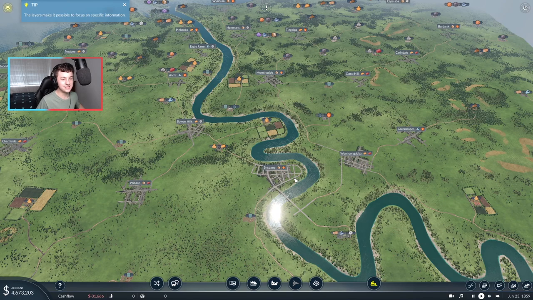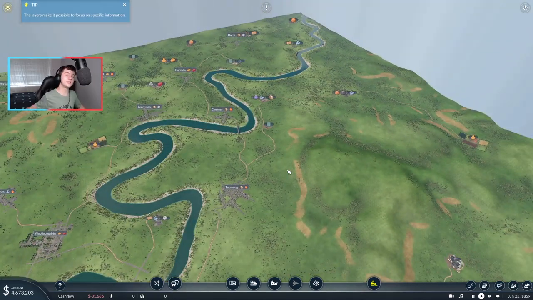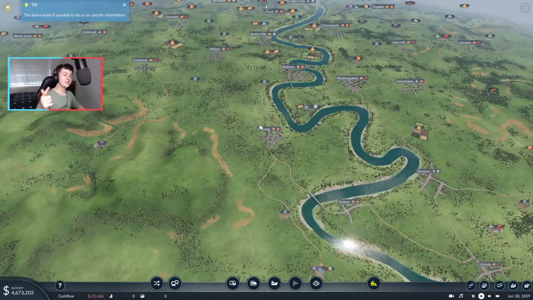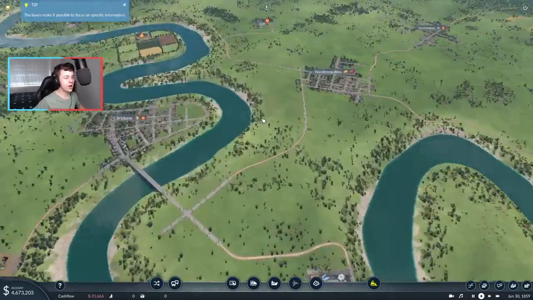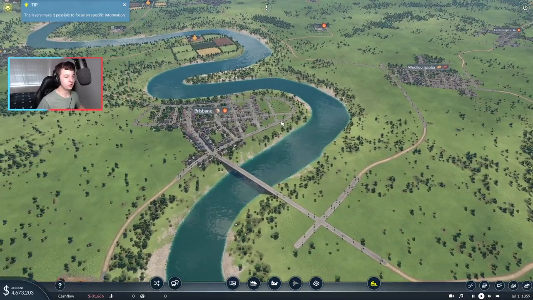From where I live in Sydney, it is up north to Brisbane, and we're going to come to here. If you didn't check out our last series of Transport Fever 2, we were doing a European-style map. Go check out our European series where we built the best infrastructure in Europe. But I think we're going to do something even better here in Australia.